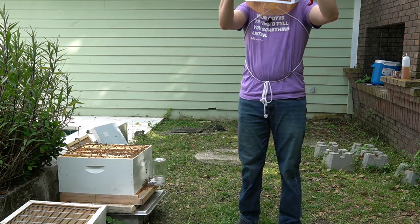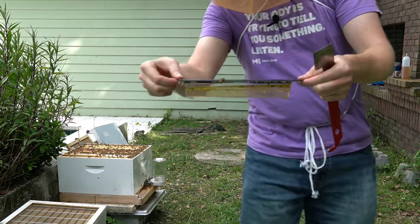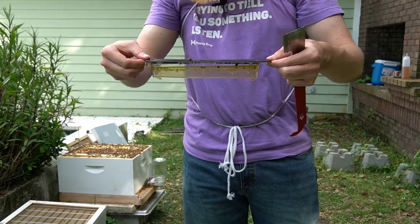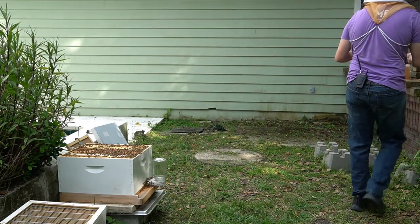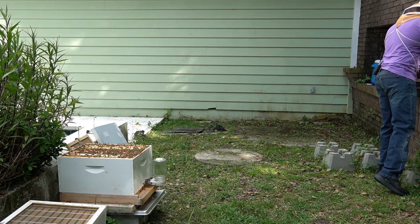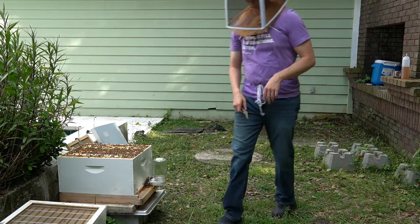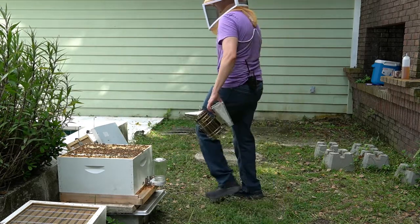One, two, three, four, five, six, seven. There's only seven beetles in this trap. So, I mean, that is an improvement in both traps, technically. So, maybe the nematodes are slowly improving things. But now let's see if I could get into the hive and maybe find the queen before I get stung.